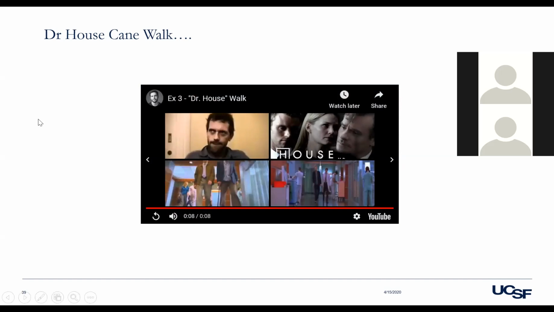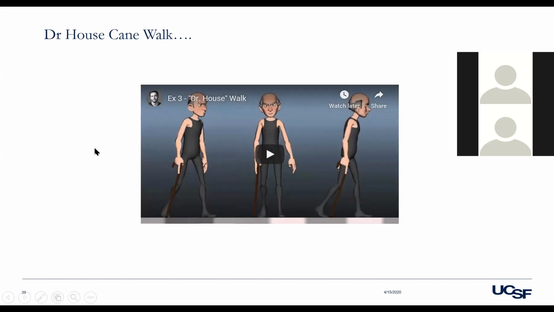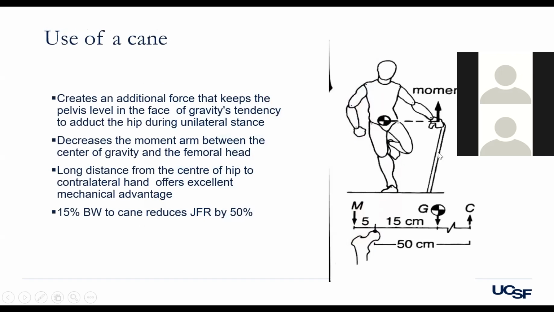So if you have a cane, then you think of that force diagram. You have a really long lever arm going out to the contralateral side, and you actually will be able to counteract the force needed in a downward force vector by putting body weight through the cane. Yeah, it's more efficient to do it from the other direction. So that's not the way to do it. It's more to put it on the far side. So if in this patient the right hip is the one that's affected, you get a more effective decrease of the joint reactive force by using the cane in the opposite hand, having a huge lever arm to the center of rotation of the hip.